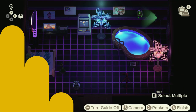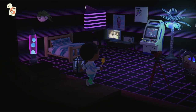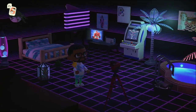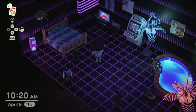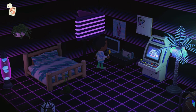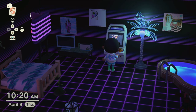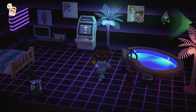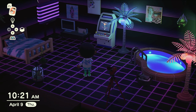Oh man, you keep hitting that button by accident. What's wrong with you? I keep trying to put away the tool, but here's my little vaporwave room. What aesthetic! Look at the bed. And the lava lamp. Turn that TV off. I really wish there were a way to get this thing to shut up. It's why I can't have music down here, because it would just clash with the noise coming off that thing. And I love the look of it in here, but the noise coming off of it.